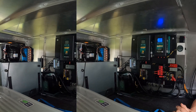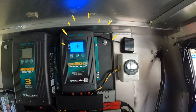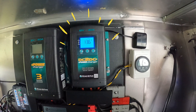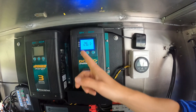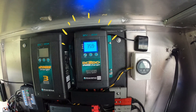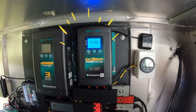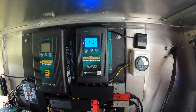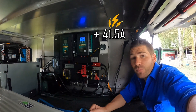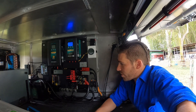I'll turn the car on now and show you — it's not a false 40 amps, it'll literally go over 40. You can see it's now lit up and starting to pull power. You can watch the amps tick up here. It filters through all the channels, and if you have solar, the sun icon shows that channel too. So there you go — 37, 40, 41 — it tops out at about 41.5 amps. Pretty incredible to get that amount of charge.